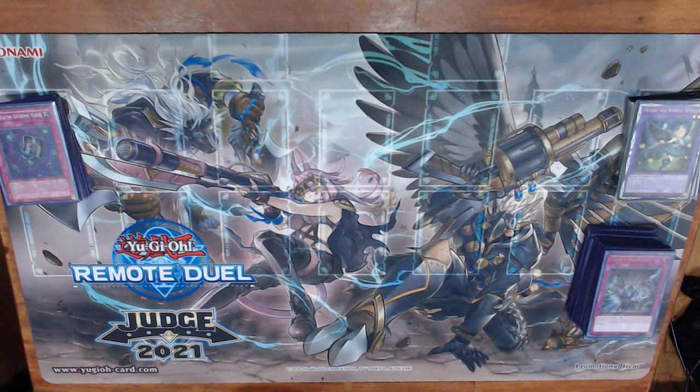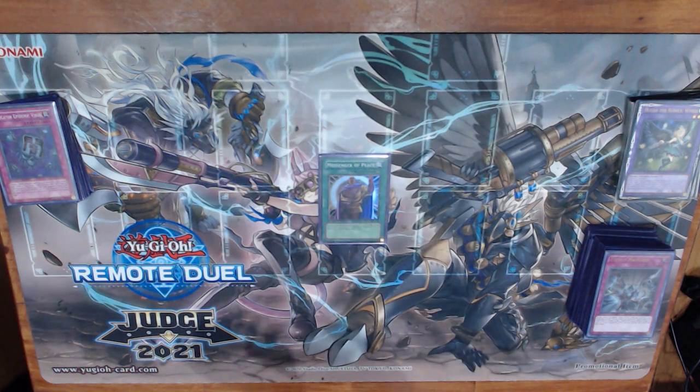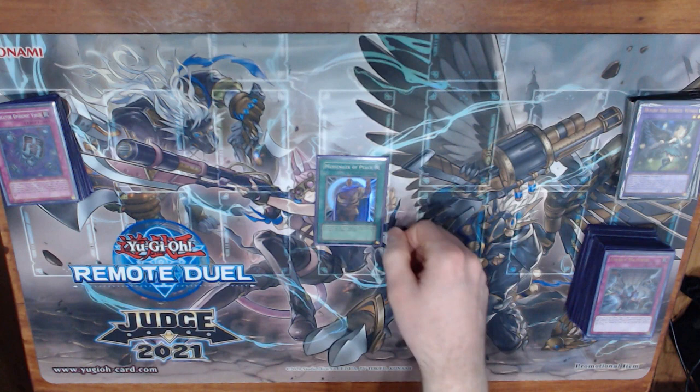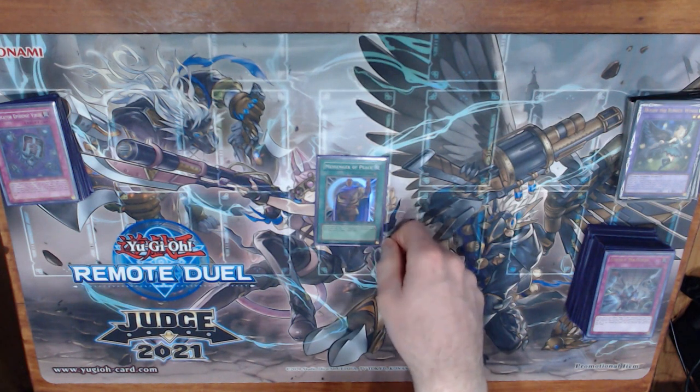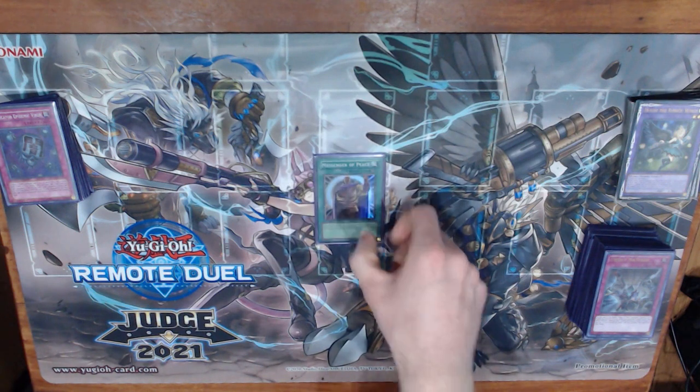Finally, the 41st card in the deck, Messenger of Peace. This was a last-second addition, and it may seem extremely weird, running a single copy of a Floodgate card. What if you go second? Like, why would you run the 1? It's inconsistent. This card was crazy.